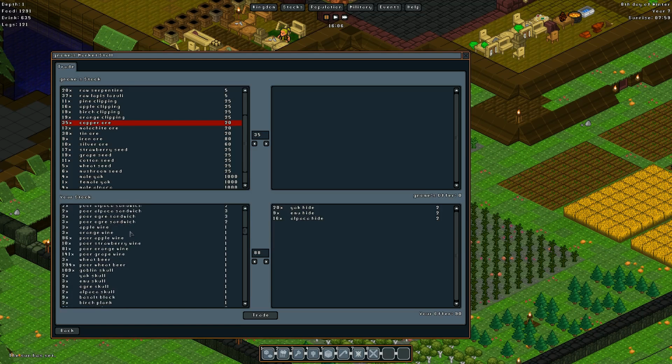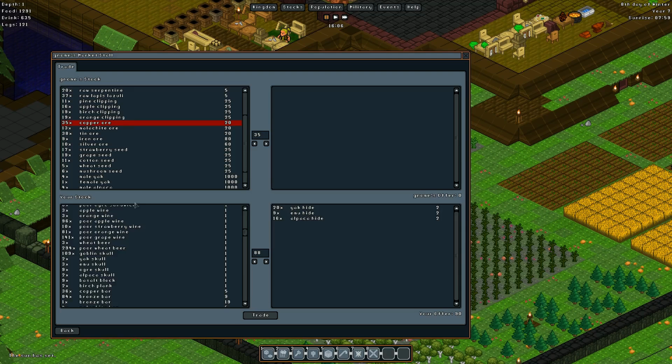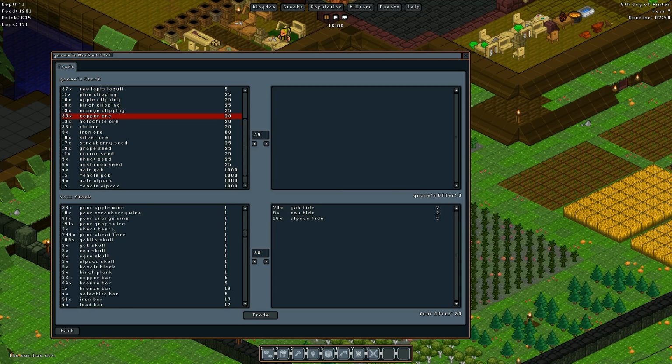Okay, poor alpaca sandwich. I kind of feel like going through a food culling just because we've got all this food built up and higher quality food. I mean, still, our food is no problem. Drinks are starting to become more of an issue just because I've been limiting the amount that we harvest our fruit, but still not really a problem.